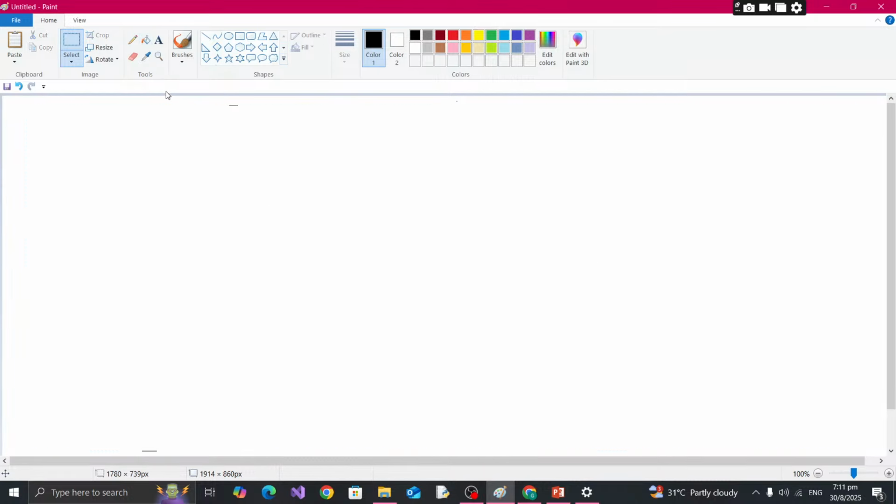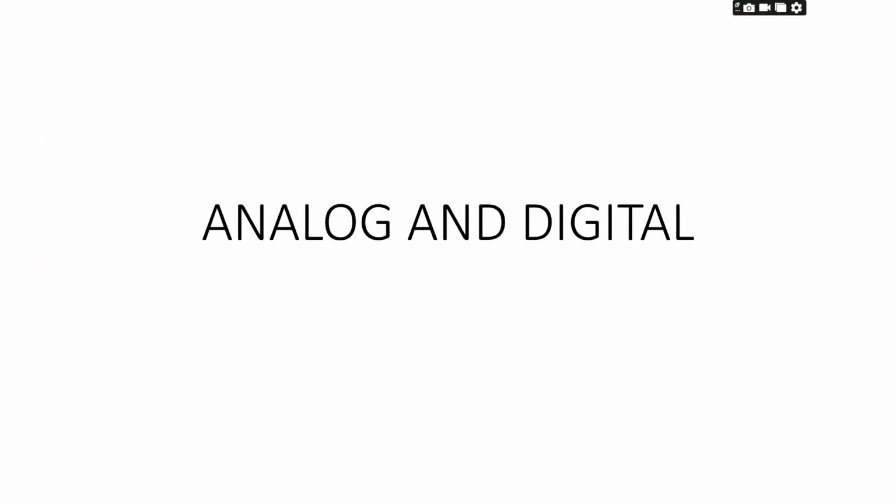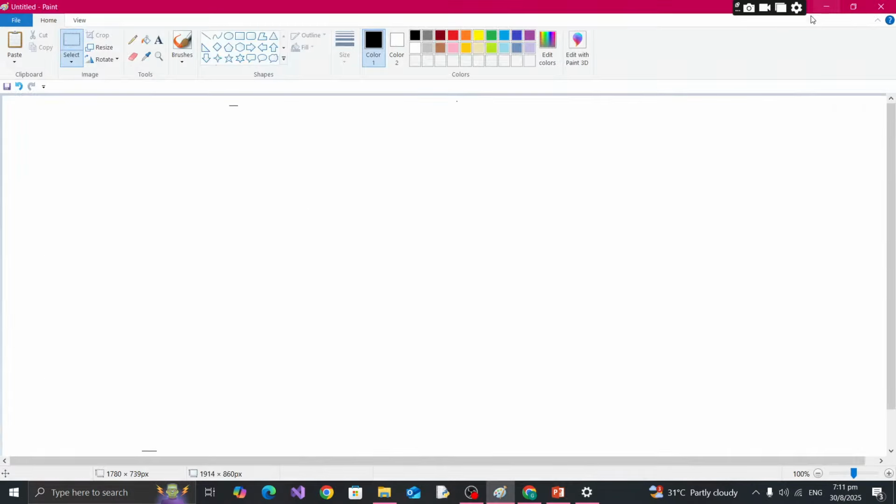So next we need to learn about this. From this basic idea we will keep on building the ideas, and we will know what we are going to do and how we should control the microcontroller. Next we need to learn what is binary language. What is binary language? Usually people say it is zeros and ones.